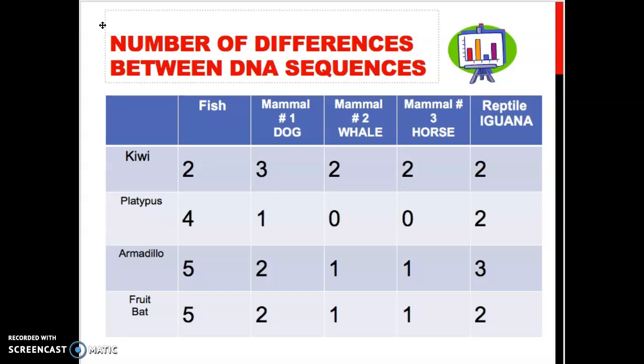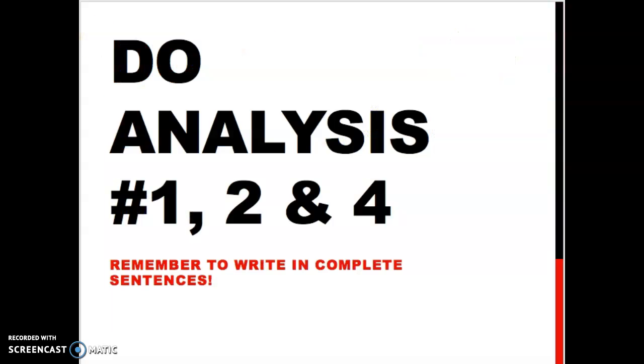Okay? So, what you're going to do for the rest of the day is I'd like you to do analysis questions 1, 2, and 4 in your notebook. And obviously, we're on the honor system, but I really would like you to still write in complete sentences. We will go over those answers tomorrow, and you will have to do a graded exit ticket. So, it's important tomorrow. You'll do that exit ticket tomorrow.